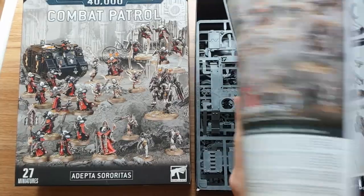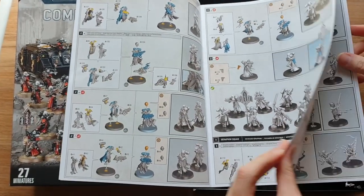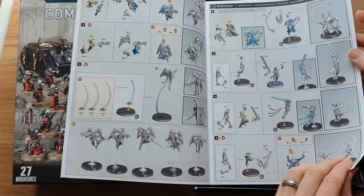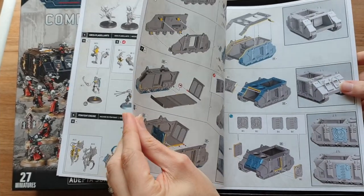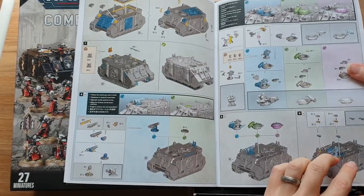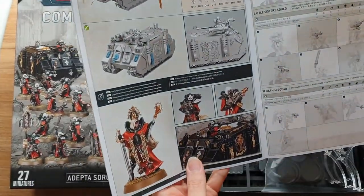As always, we've got our little pamphlet showing you how to build stuff. A thing to note about this box is all of the models are push fit, so they don't come with any options. Various of these kits are available separately and will have options on how to build them. The ones in here will not, so they're all built in a particular way, although if I were modelling them myself, I would alter some stuff, get your bits box out, churn them around so they don't look the same as each other. You can get two of these and easily make the squads a little different.